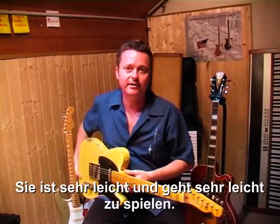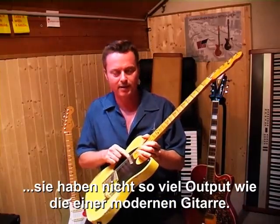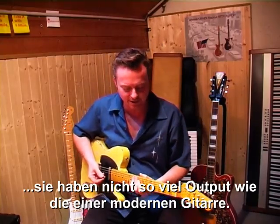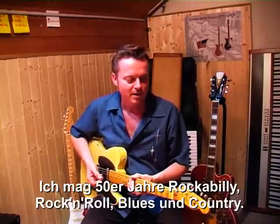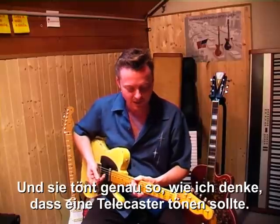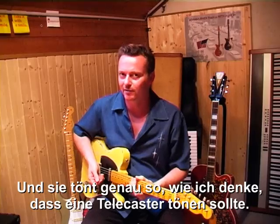It goes very easy to play, and the pickups are hand wound, and they don't have that much output. Not as much as a modern guitar anyway, but it's perfect for my 50s kind of style. I like a 50s rockabilly, rock and roll, blues and country. And this is exactly what I think a Telecaster should sound like.